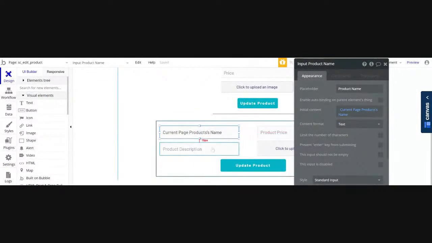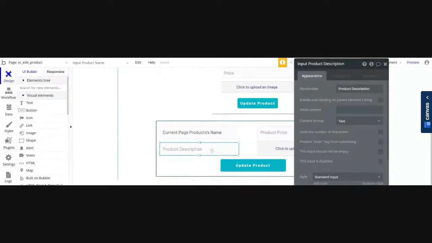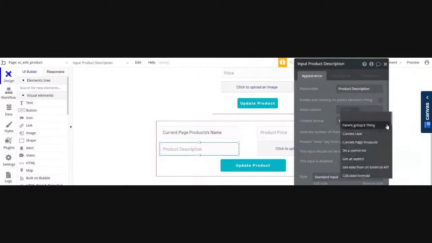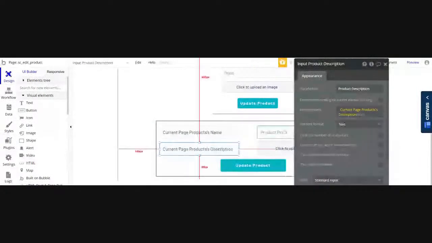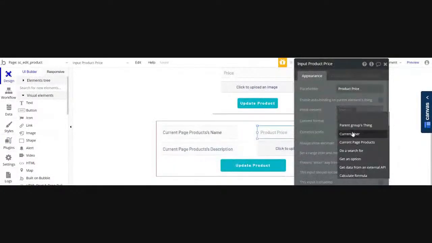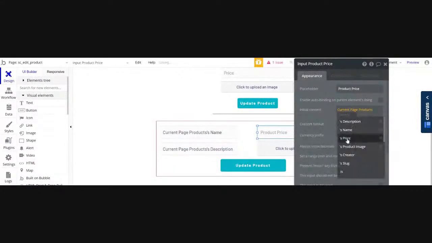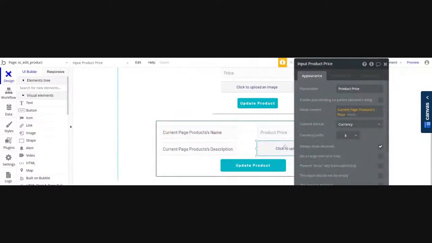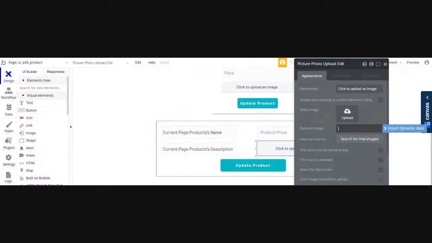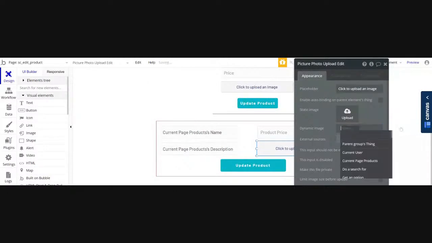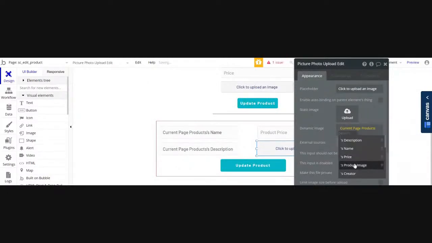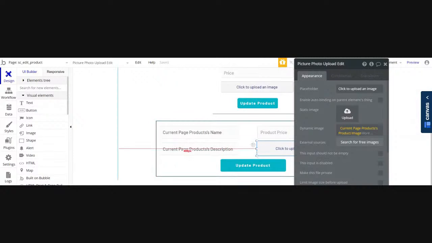There we go. Now, if I put in here, initial content, current page product's description, current page product's price, and then current page product's photo, insert dynamic, current page product's product image.